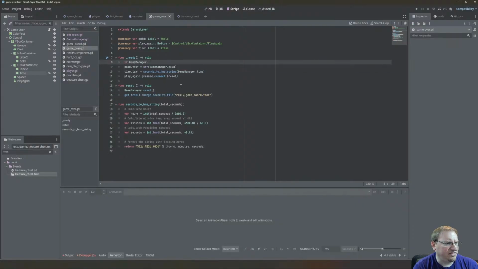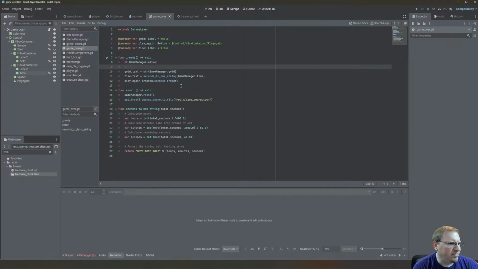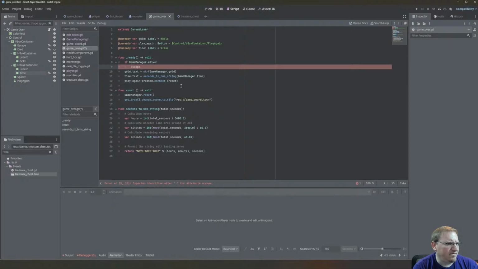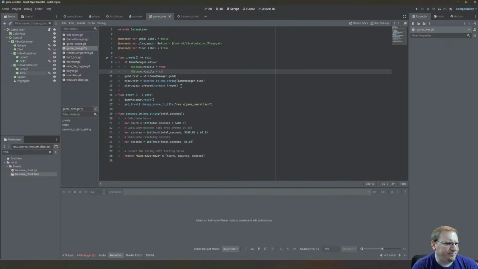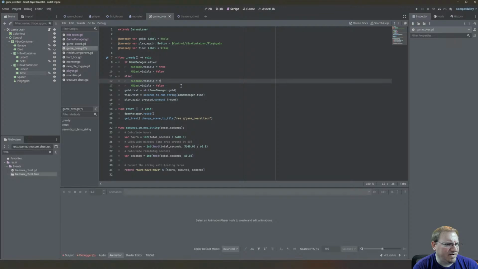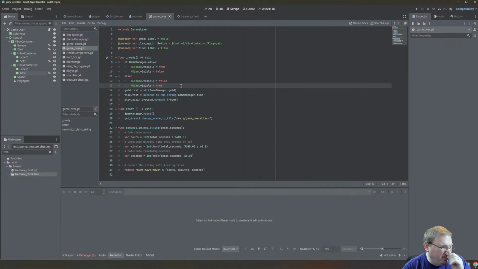And then in the end game over, boom, we will do if game manager.alive begin escape dot visible percent equals true. And this one is died visible equals false. Control C, else, boom, just flip these around. Then we get the message based on how it happened.